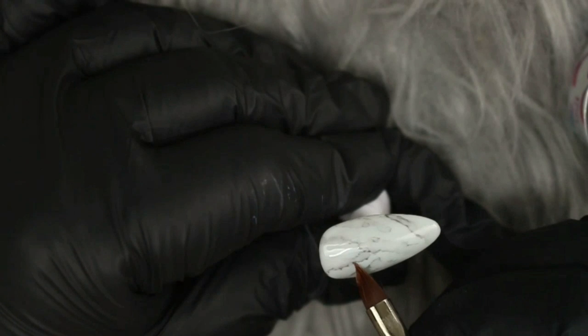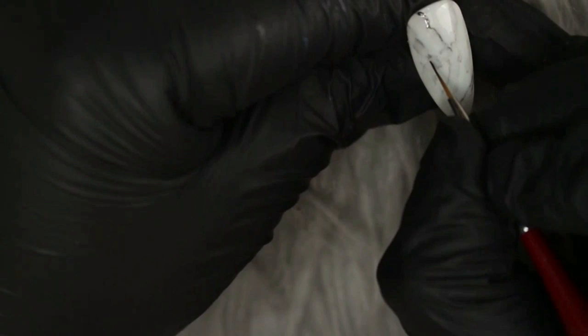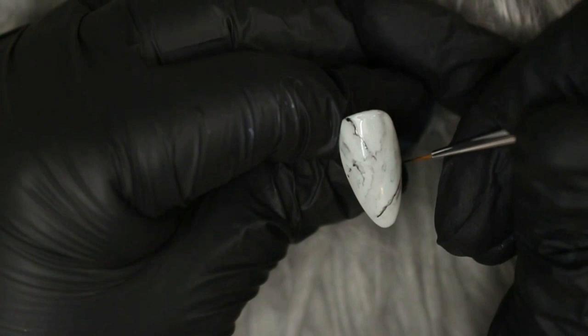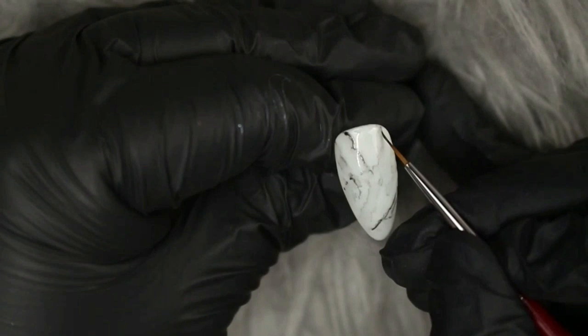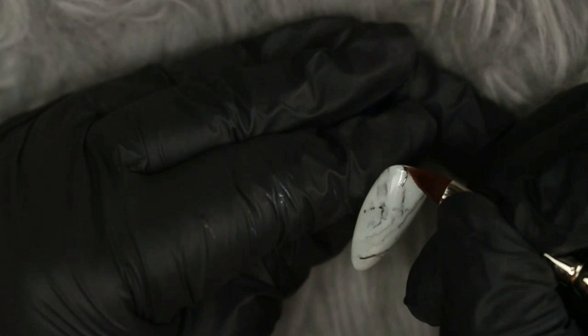So as you can see guys, all I have done is create a shadow and a background for my actual marble nail, and now I'm going in with my fine detail brush and I'm going to start creating little lines that are a lot more prominent than the last ones. Where I dispersed the last ones, I'm not going to do that with these ones. I'm going to take my brush with some alcohol, remove a lot of that alcohol, and then create some fine shadows and things like that. Again, it's just adding and manipulating it however you wish.